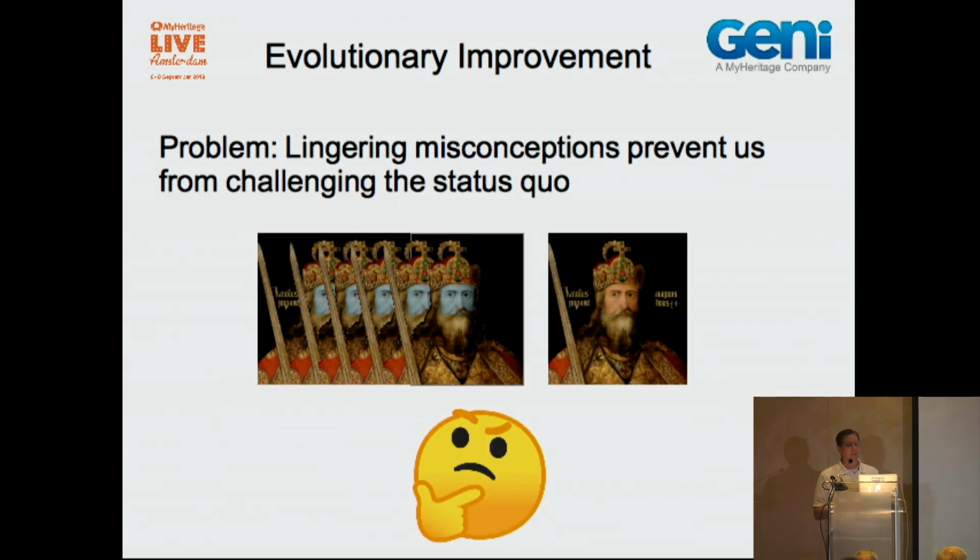Another problem with working alone is that lingering misconceptions are going to prevent us from challenging the status quo. So if we go to a site where we see 100 versions of Charlemagne and they all say one thing, and you've got one person over here who has something different, if you're not sure, what are you likely to believe? Well, probably these 100 people have it right and that one's wrong. But that's not always going to be the case, right? So when you allow people to make copies of mistakes, then again, it becomes internet canon. It just becomes lore that you can't ever get corrected. By working together on a single shared resource, it becomes better information for all of us to share.